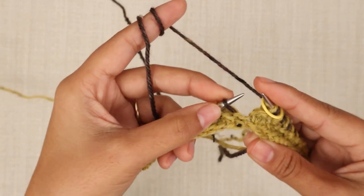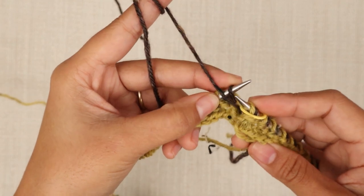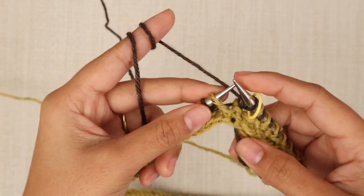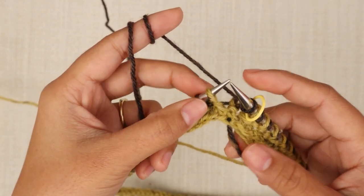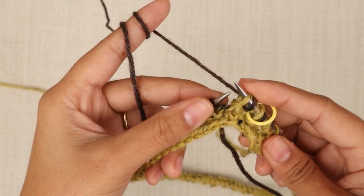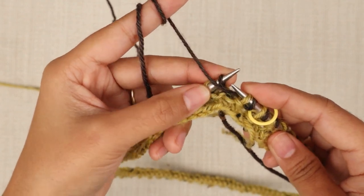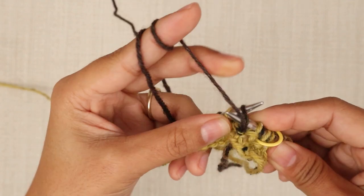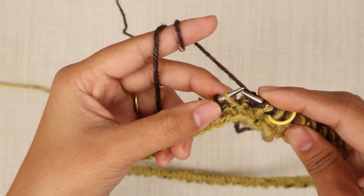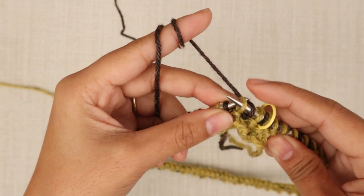So we're gonna bring the yarn to the front, then purl the first stitch. Then we're gonna slip the next stitch purlwise with the working yarn on the back. Then we're gonna purl the next stitch. So bring the yarn to the front and purl. Then into the next stitch, we're gonna slip that stitch purlwise with the working yarn on the back.